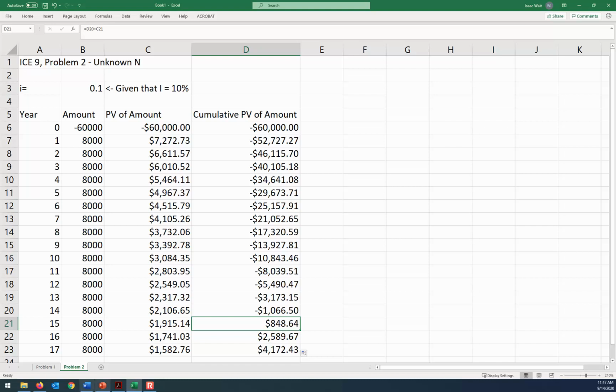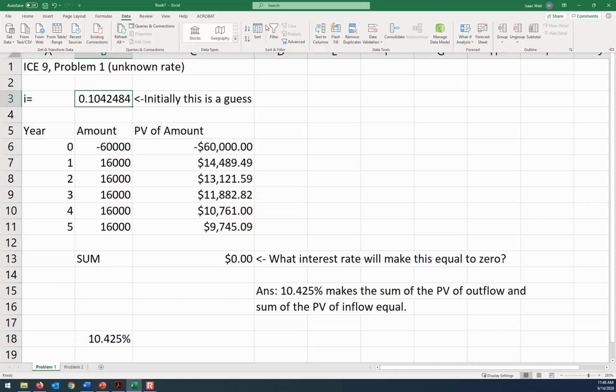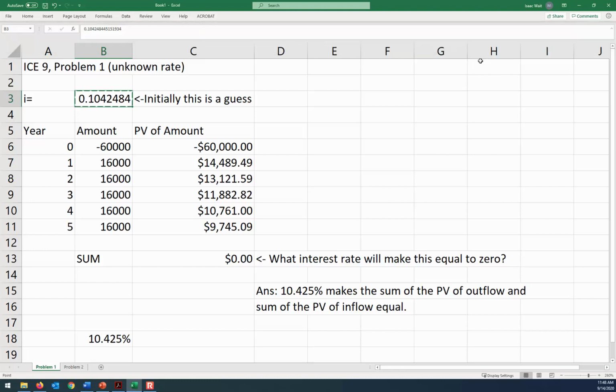So these are complicated ideas. We used Excel for the first time today, and I've shown you a lot of things. I showed you how to put in the PV function. We talked about the complexity of the minus sign that has to go into that function. We did the goal seek, where, rather than typing in over and over again, we used data, what-if analysis, goal seek to automate that iteration and guessing game.